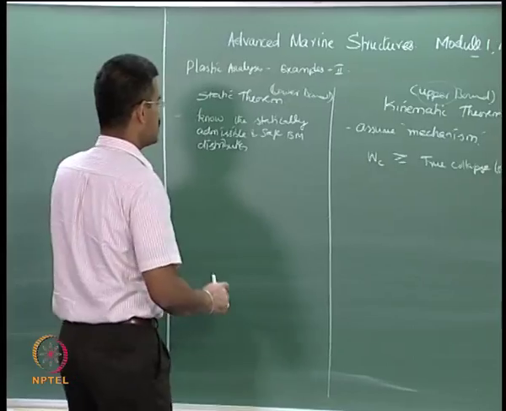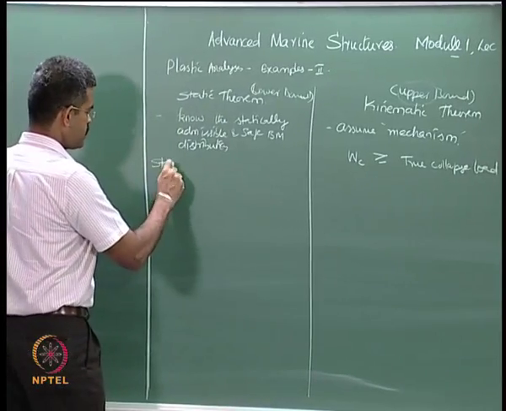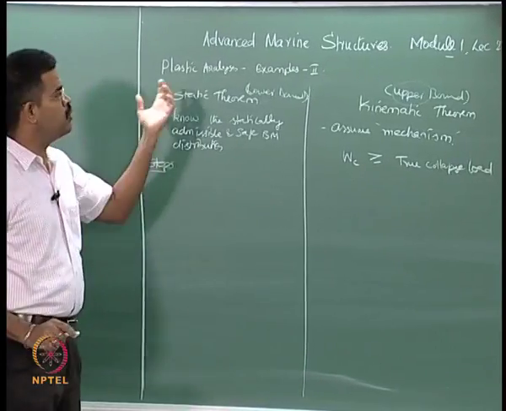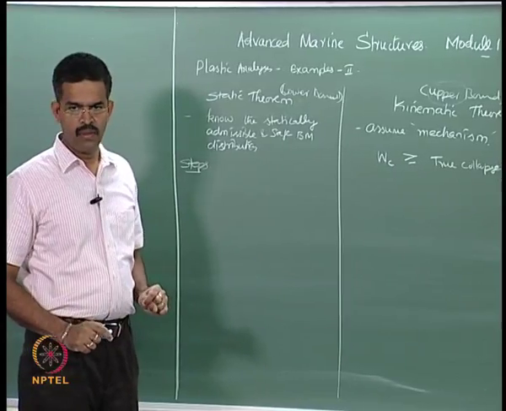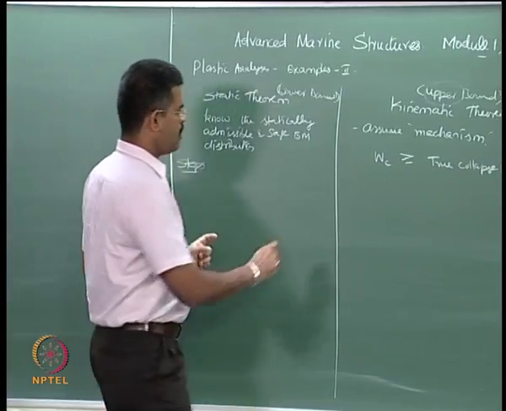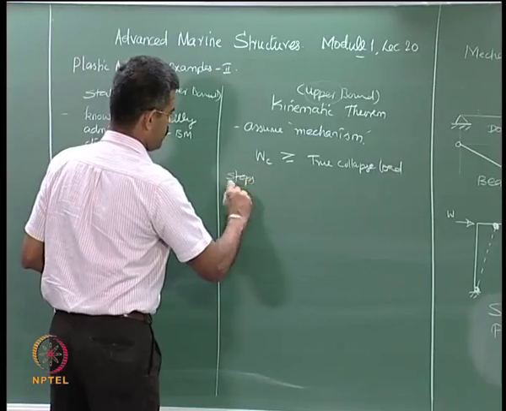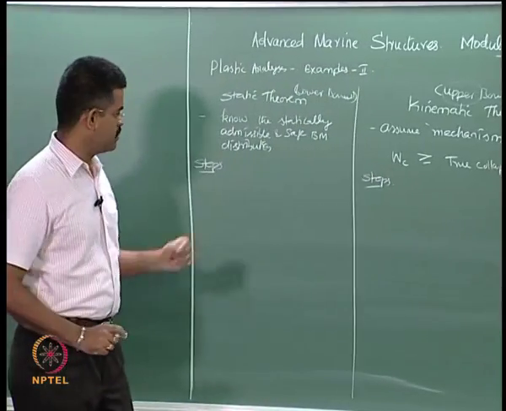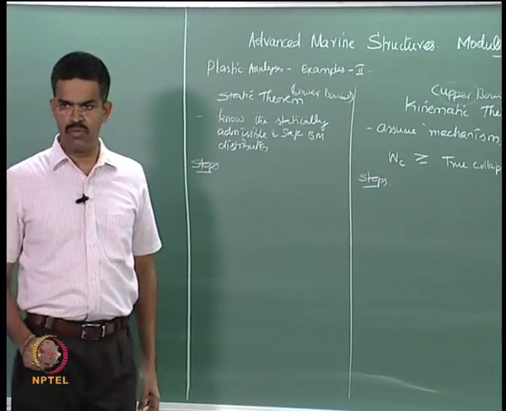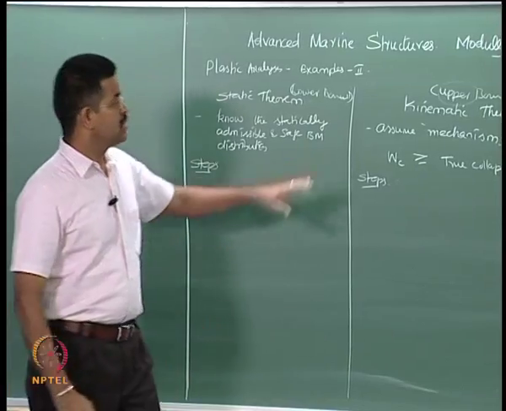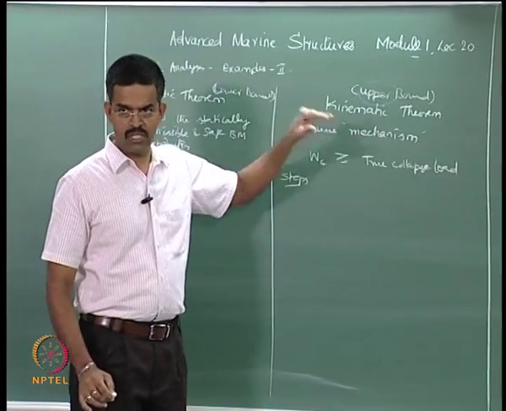Now let us see what the steps involved are before we do a couple of problems today. What are the steps involved in both the methods independently? So very simple, in this method a structure is given to you, a loading system is given to you. In this also a structure is given to you, a loading system is given to you.